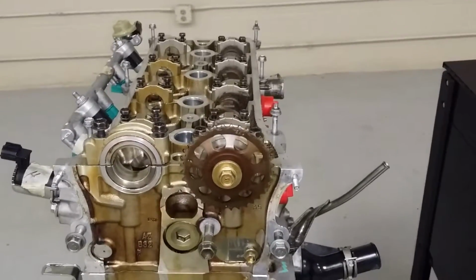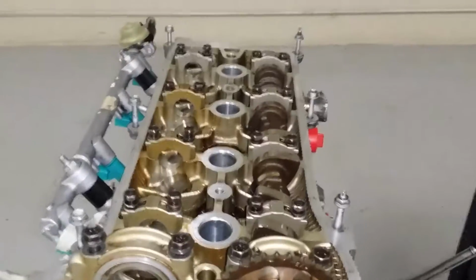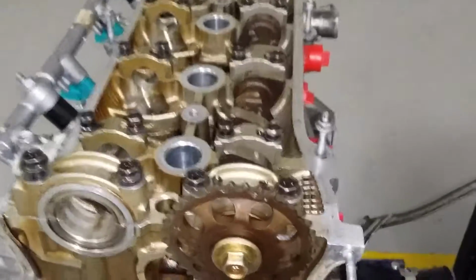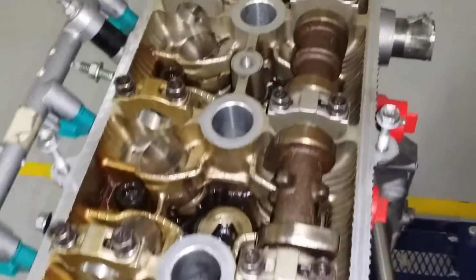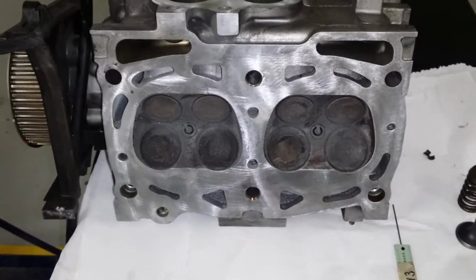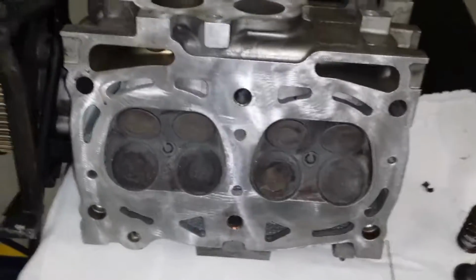Alright, today we're going to do a basic overview and talk about some of the things you're going to want to inspect on a cylinder head, such as the head itself, the valves, the valve springs. So here's the cylinder head, top view, there's the camshaft. Here is the bottom view on another cylinder head. So you're going to want to check for cracks, signs of warpage.